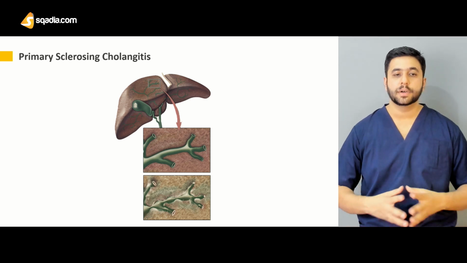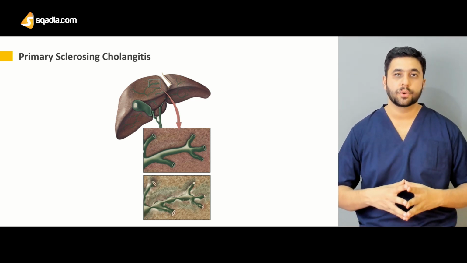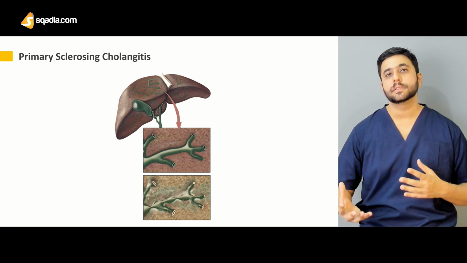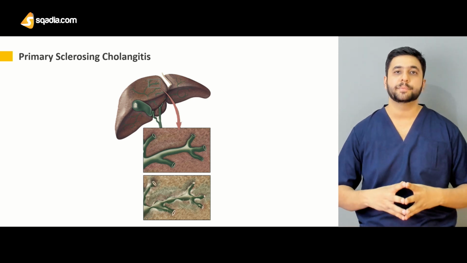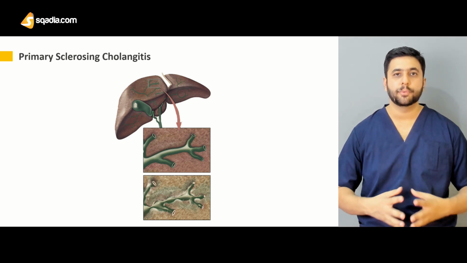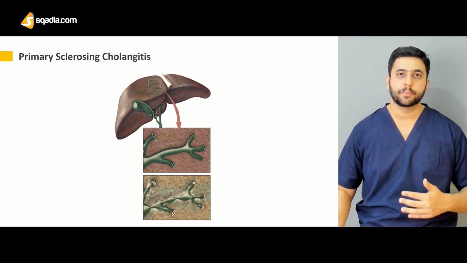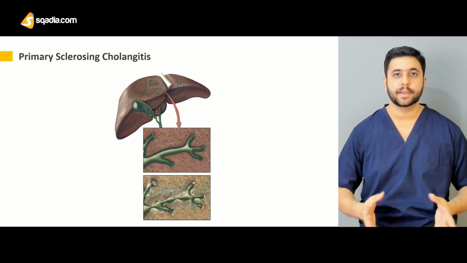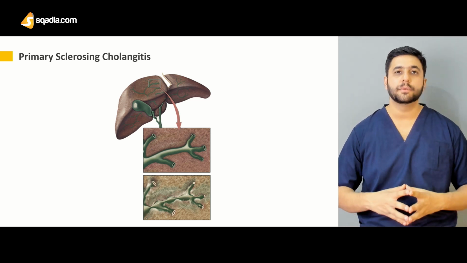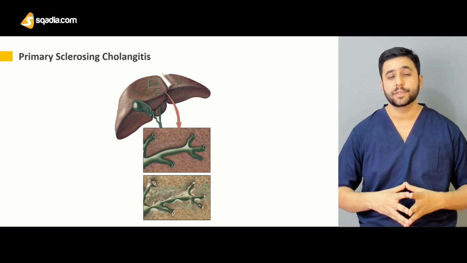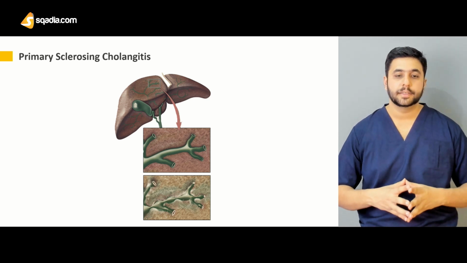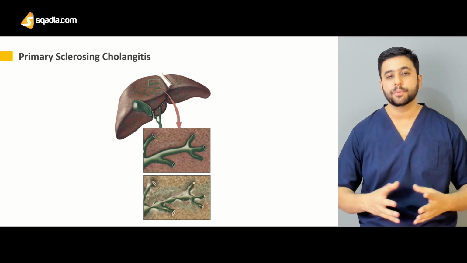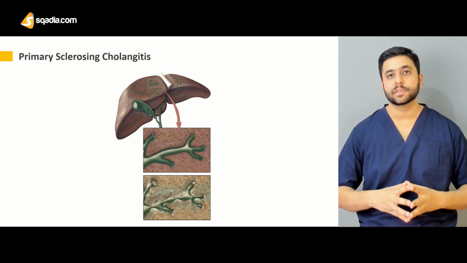A few important facts regarding primary sclerosing cholangitis. This disease is generally more common in males as compared to females, and it happens roughly around 20 to 40 years of age. This is the median age of presentation. It can happen in the elderly population as well, or in certain pediatric population, but that is generally very rare as compared to the normal 20 to 40 years of age bracket. And males are affected generally more than females for no known reasons. And there is no definite pathophysiological mechanism that is attributed to this disease. So we have some postulated mechanisms which we are going to talk about when we discuss the pathophysiology.